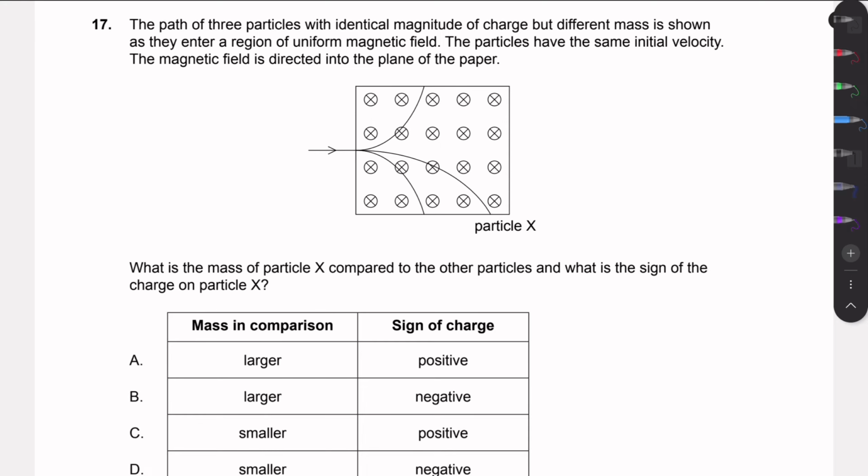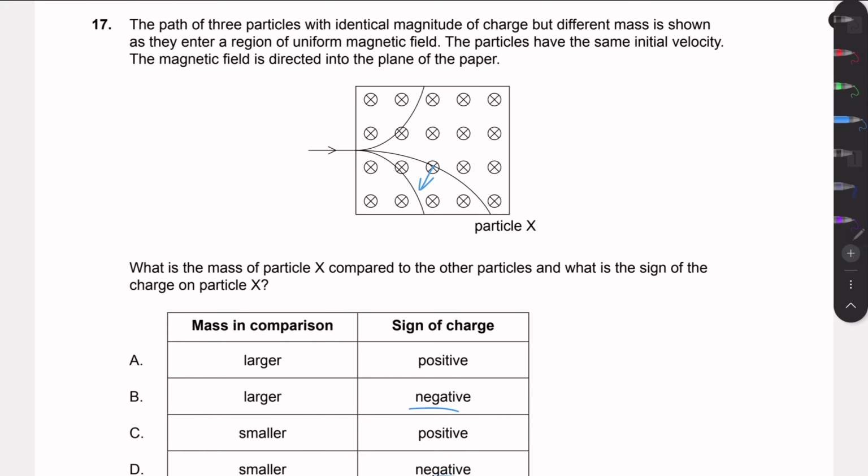So I think it's easier to see what the sign is first of all, as if we use our right hand rule, we will see that the sign must be negative, as if we place our thumb in the direction of the velocity, our pointing finger in the direction of the magnetic field, then our middle finger will point in the direction of the force. So if we do this here, the force points in the opposite way, but if it's an electron, then it would point this way. As if we use the right hand rule, we assume we're working with a positive charge, but if it's a negative charge, then it's just the other way.